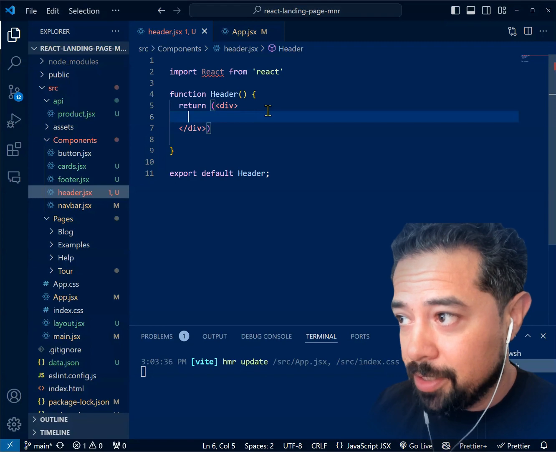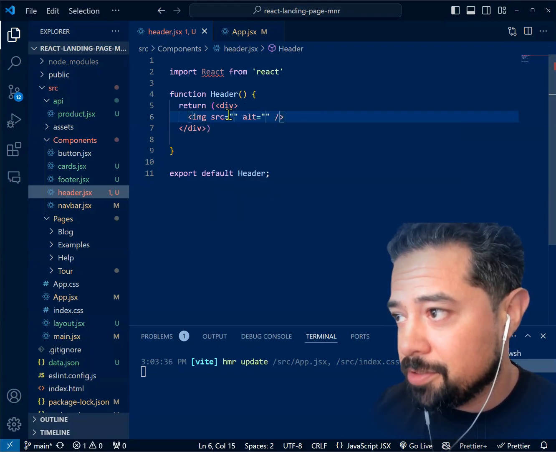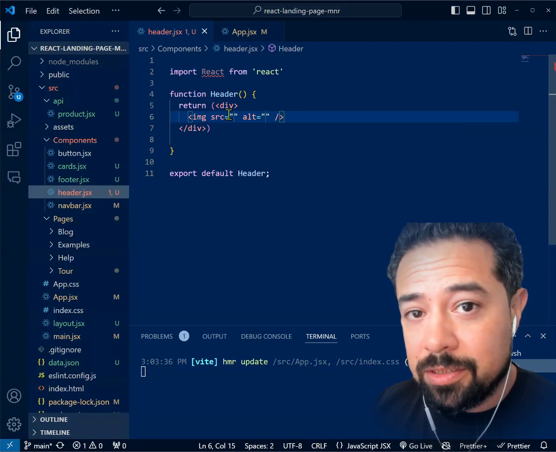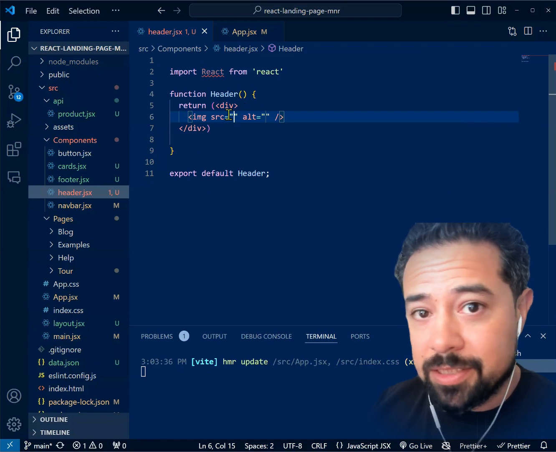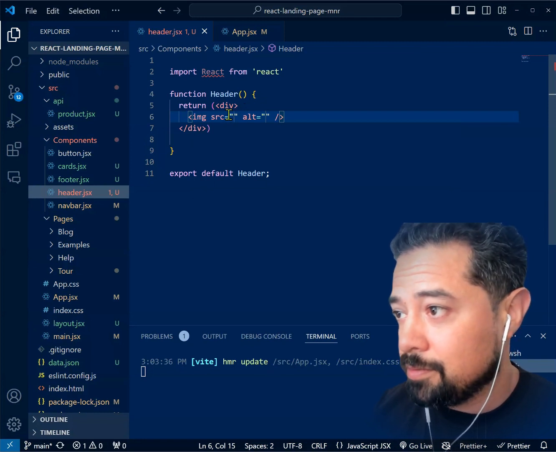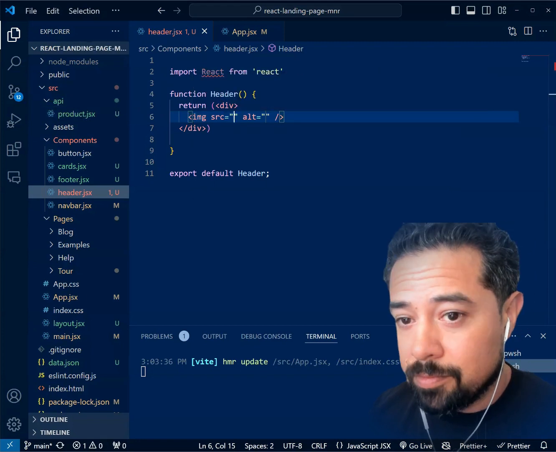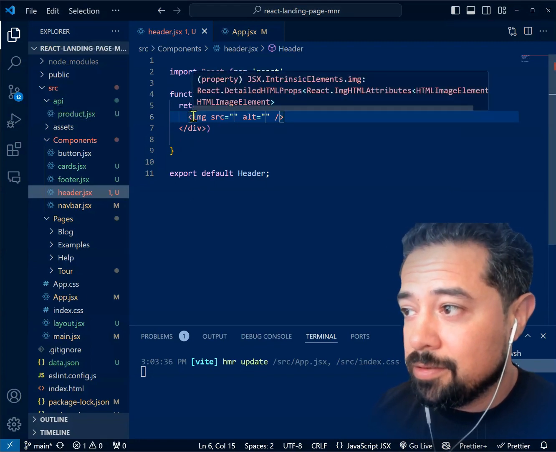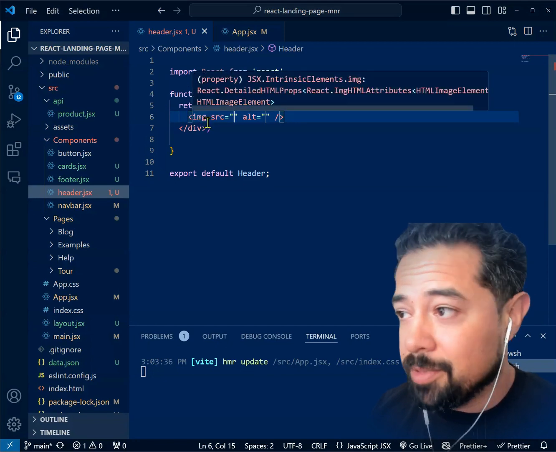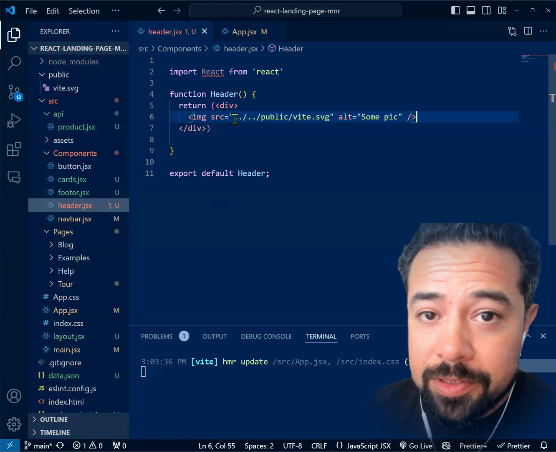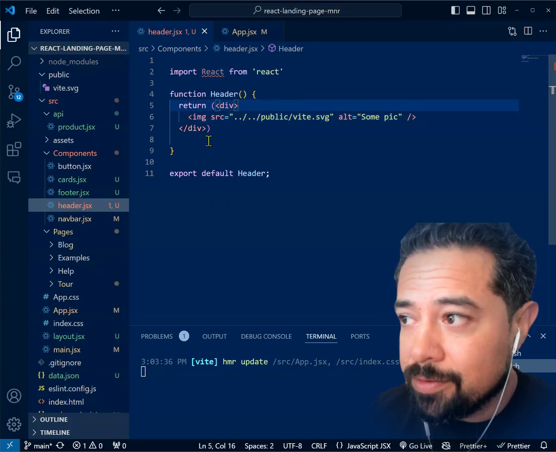So what do you think I should create? So it's a div, and in that div, I'm going to use image. And here you can see that it looks just like HTML, but React knows that this is JSX under the hood. And you can see that in the brackets, IMG is regular HTML. Another thing about this JSX, you have to have everything within one div.